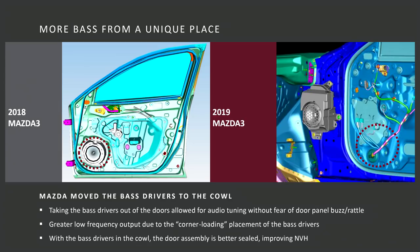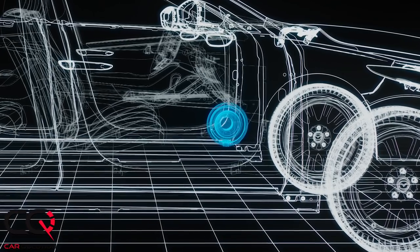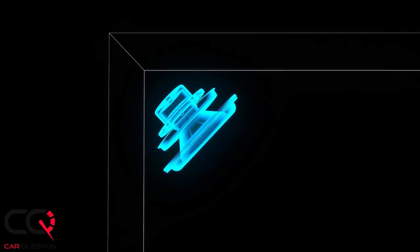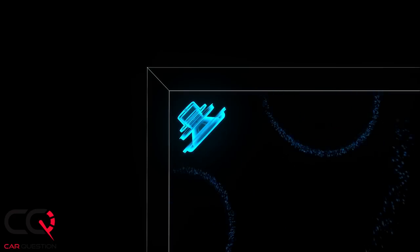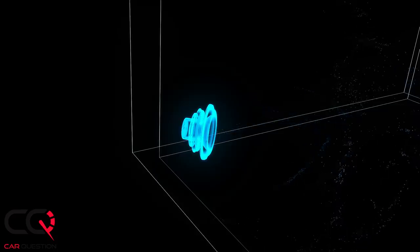For example, in the doors where you usually have large woofers, we've taken them completely out of the doors and moved them into separate enclosures just beyond the kick well on the driver's side and the passenger side. That gives you more advantage in terms of increasing the level of low-frequency power you can drive for the system. It's really impressive and you don't have to worry about rattling and buzz coming out of the door.